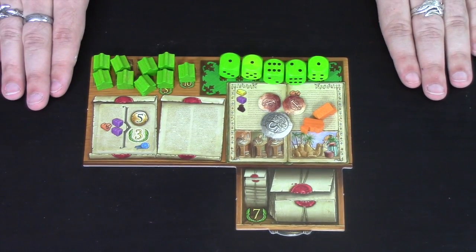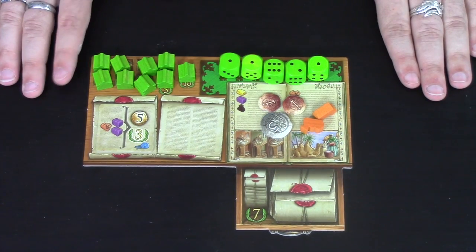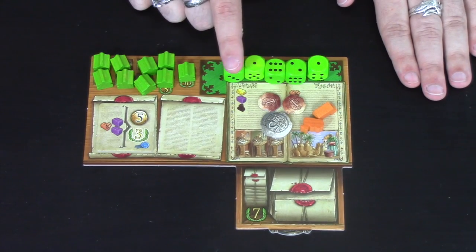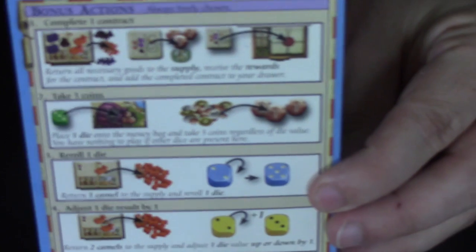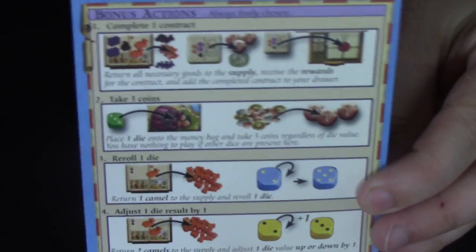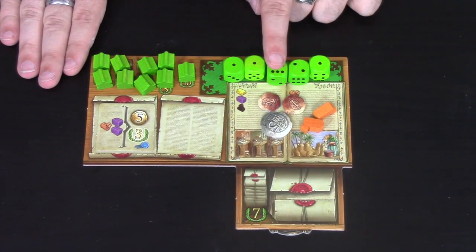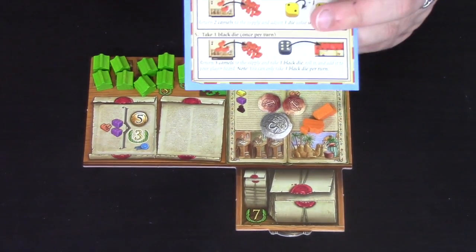do. Play is going to proceed in a clockwise order around the table, and on your turn you must do 1 main action using your dice. However, you also have this little cheat sheet which shows you some of the bonus actions you can do. Now, there are 5 bonus actions you can do. You may do this at any point in your turn. That might mean before your main dice placement, or after your main dice placement, or both before and after your main dice placement. The bonus actions you can do are as follows.